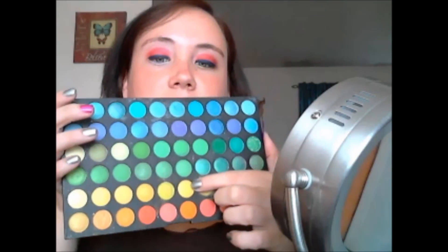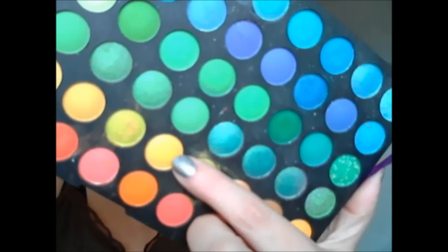Okay, now I'm going to go back in to my Shandy palette and I'm going to take this yellow right here. The camera is not really getting the color very well, but it is very bright — it's not as calm as it looks in the camera. And then I'm going to take this flat brush and put that over top of the white.